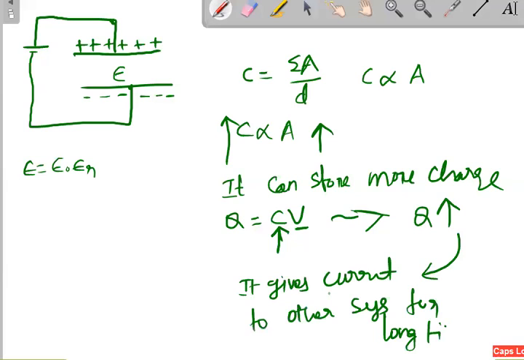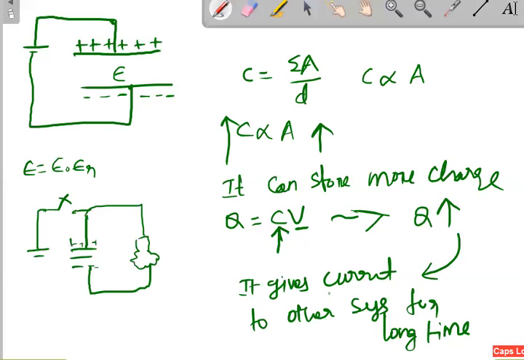Okay, say you are connected with some battery. How much you can store depends on your dimension, because I am fixing D first. If you want to store more, your physical dimension has to be more. Once you are storing more, what is the advantage? In return, the capacitor can give the current. Say this is the capacitor, and suddenly I am connecting some bulb. I have charged the capacitor, and after charging, I have removed the switch that was present already.